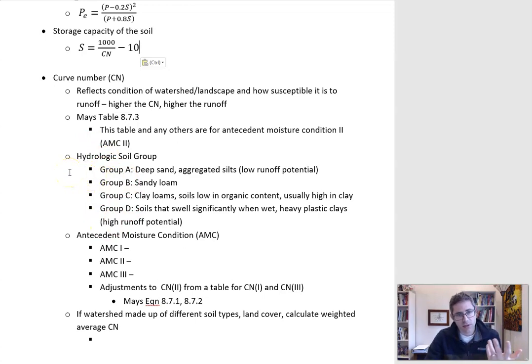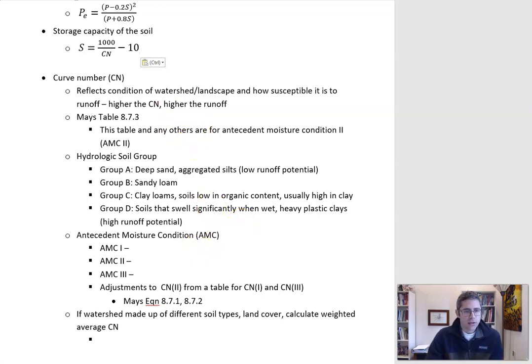The closer that curve number is to 100, the more runoff you're going to see. Again, S is 1,000 divided by the curve number, minus 10. If the curve number was 100, it'd be 1,000 divided by 100, which is 10, minus 10. S would be 0, and so in this equation, P minus 0 over P plus 0 is just P squared over P, which is just P. In other words, all of the rainfall is going to result in runoff when curve number is 100. Versus 0, where none of the rainfall is going to result in runoff. It's all going to infiltrate.